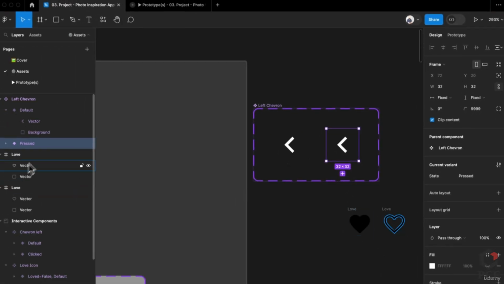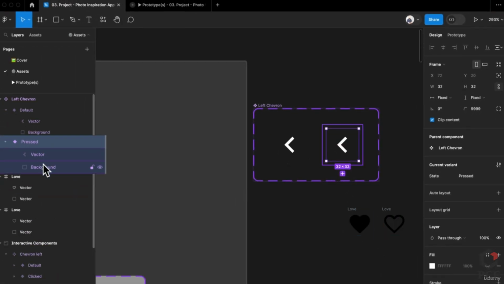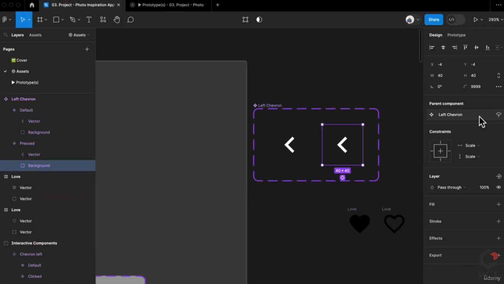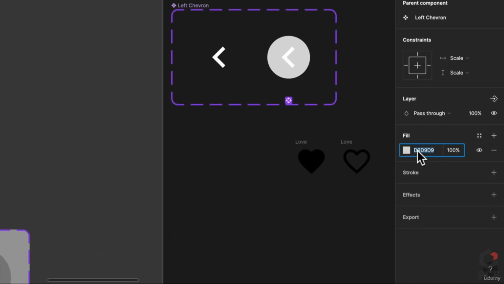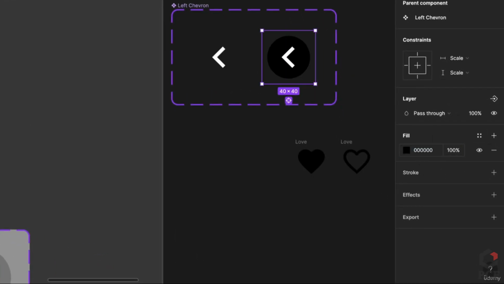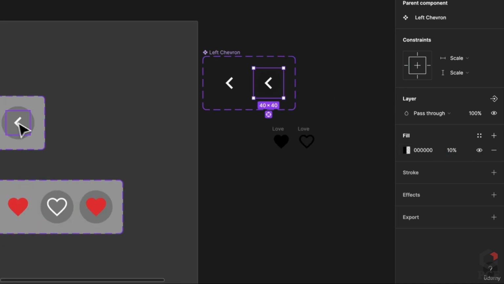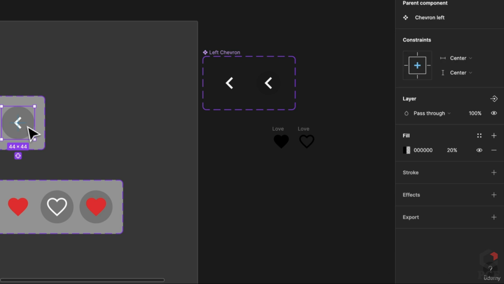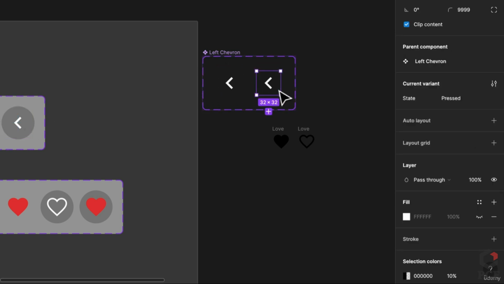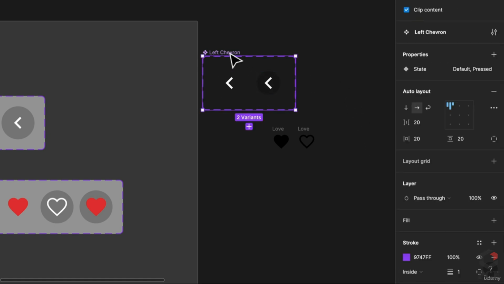And all we're doing here is going inside, going to the background, and we'll give it a little bit of a fill. So it'll be maybe 000 with like 10% or something. Let's see what I made it on here. So this one's 20%. So we can do 20% as well, just to make sure that you can see it.